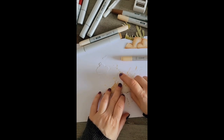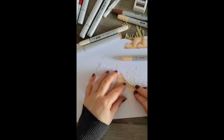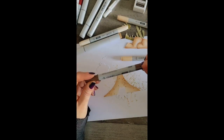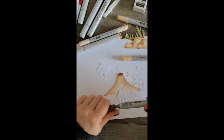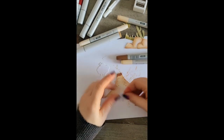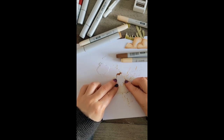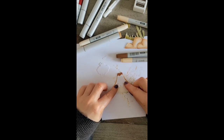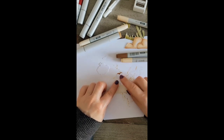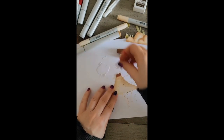Before we glue it onto here, we'll add a darker color to the top because it is in the back. It is behind it and it is a bit darker. Just add some color with E57. It doesn't matter how it looks there, because we'll glue it over it, so it is absolutely okay.